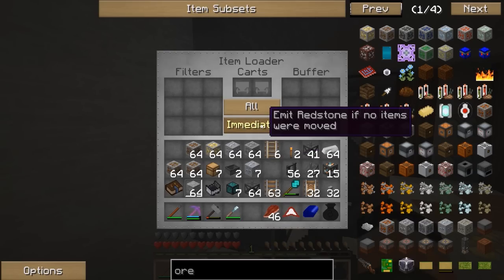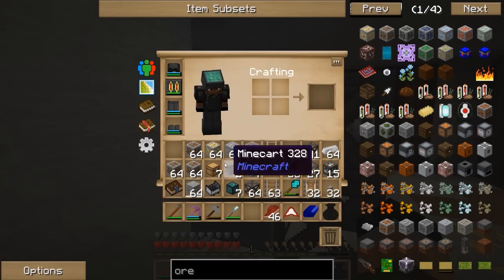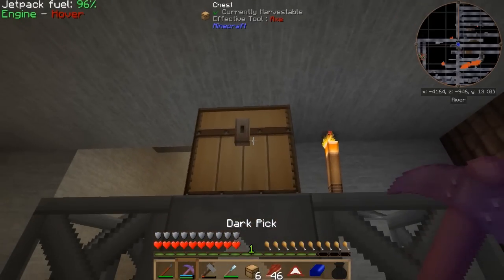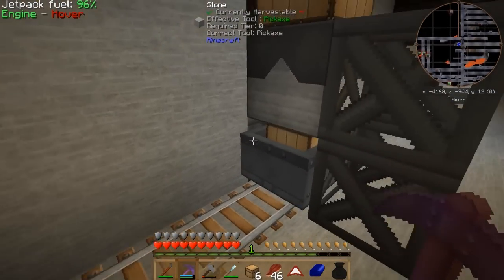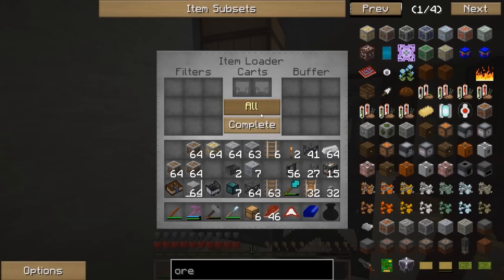And then as soon as emit redstone if no items removed, emit redstone when complete, I think is what I'm looking for. We're going to place a chest on top of this guy like that. And let's go ahead and clear out a little room up here just for the moment. And let's try something. All right, so it did make its way inside of here.